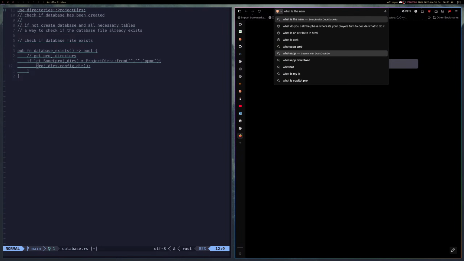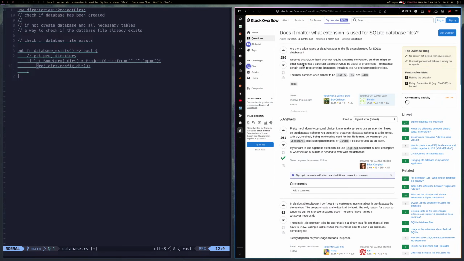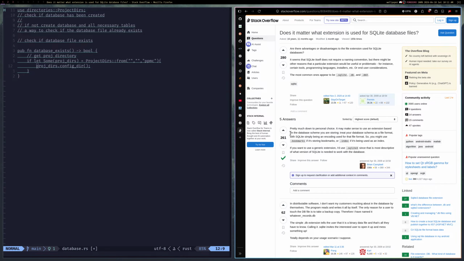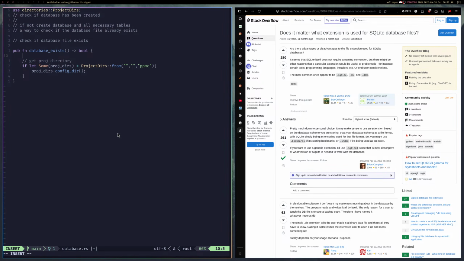What is the file extension for a SQLite database? So .sqlite3. I'm going to name this let, and this should not be mutable, right?